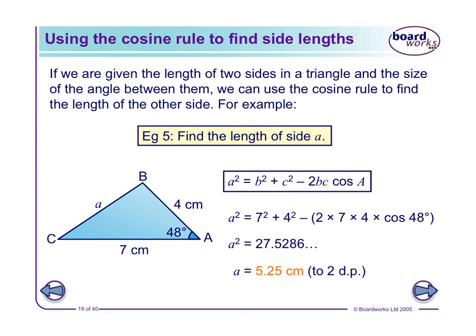All right, so this is just an additional example for you to show you where and when you would want to use the cosine rule. So here they've given you two sides in a triangle and the angle between them. So side, and the angle between them, we call that the included angle. And the question is asking to find the side A, the little a. So A is opposite 48 in the diagram, so it needs to be opposite to the cos 48 in the question, and then you fill in the other two sides in that format.